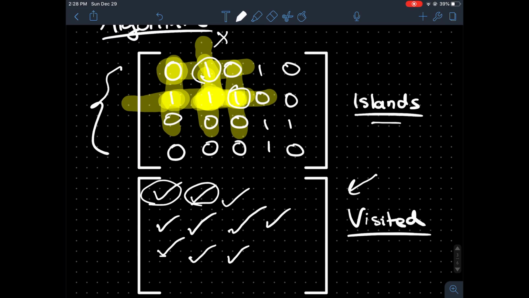So now our visited array is going to look like this, and that is because we've already visited a lot of these nodes. And then now we have performed a check on here and here, so now we're going to go here, but we're going to see that it's already been visited, so we're not going to do anything. And then we're going to start our check here on this 1. We're going to try to recurse left, up, right, and down, but we're going to notice that they're all 0s or out of bounds.